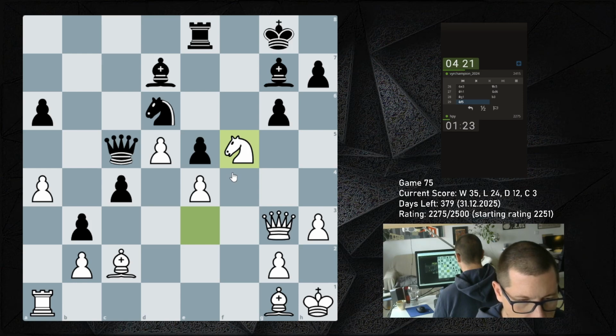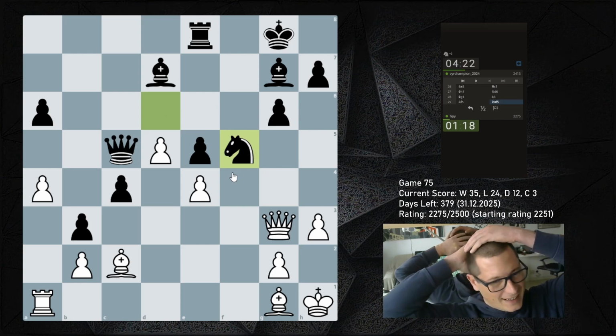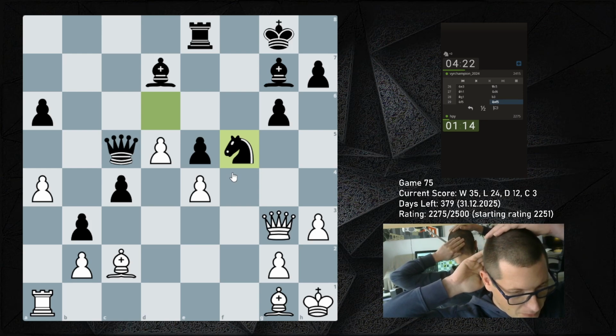You gotta get rid of the knight on d6. That's the blockader. That's the best piece. Oh, I'm an idiot. No. Okay, maybe I can still get away with queen g4.